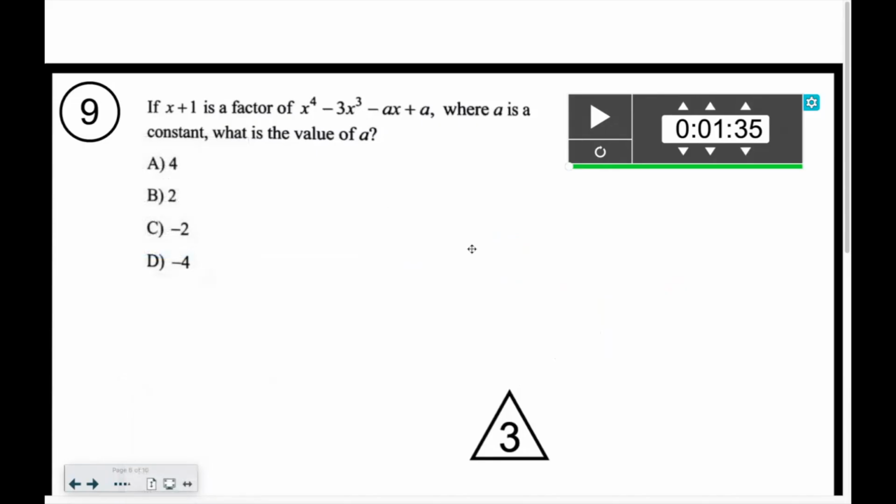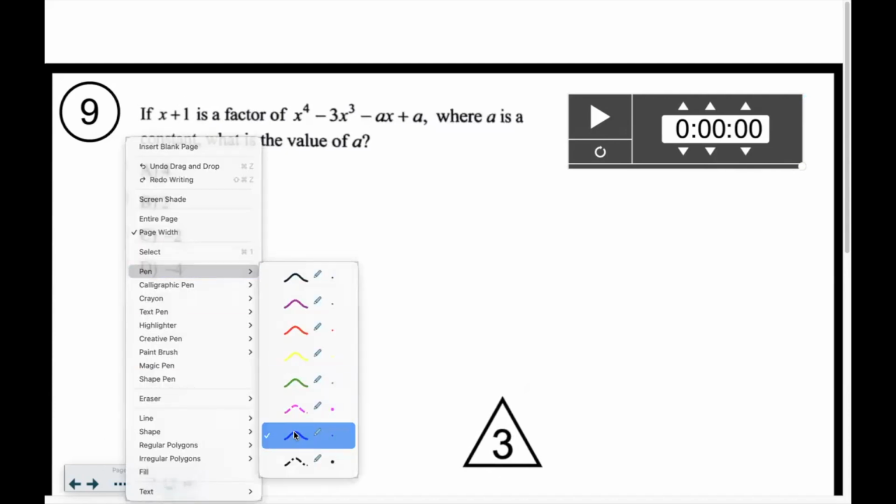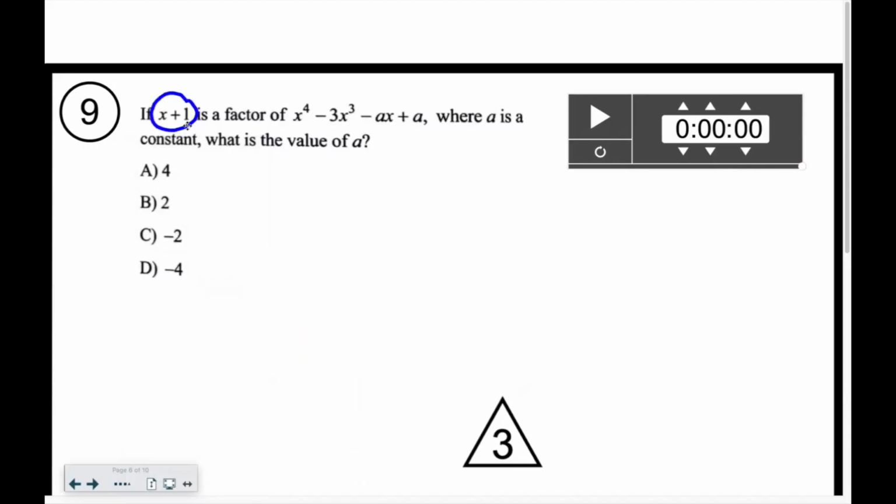So try number 9. Okay. So I'm going to actually do this both ways. The first way I'm going to do it is just using Desmos. So the key to using Desmos is what we talked about earlier, that when you see a factor, we have to just automatically know that x plus 1 means an x-intercept of -1. Right? So we've got to just see them. And then let me just write down the answer choices. So then we're just going to go over to Desmos.